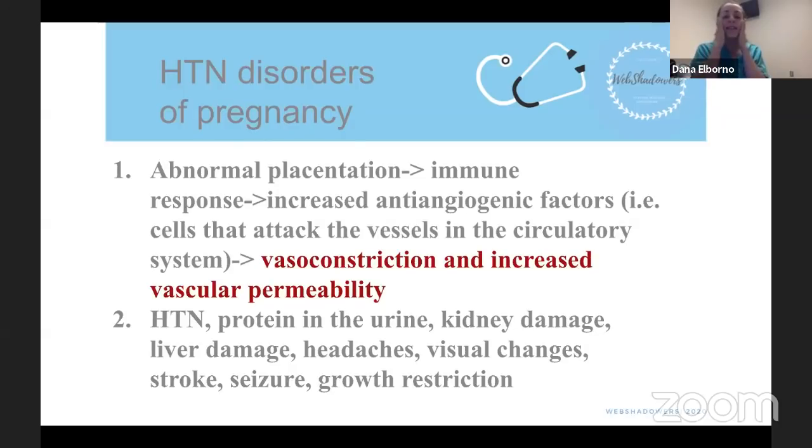In the brain, this can cause a stroke or seizures. In the eyes, this can cause visual changes as you have micro infarctions in the blood vessels in the eyes. This can also cause headaches in the brain. And through the placenta, microinfarctions in the placenta and abnormal vascularity in the placenta can cause growth restriction for the baby. So a common thing that we see is our patients who have, you know, chronic hypertensive disorders, or they have gestational hypertension from an early age in their gestation, will often have a baby that is growth restricted, meaning is not growing appropriately, is growing on the small side because the blood flow through the placenta is limited or restricted.